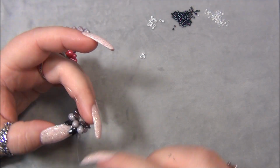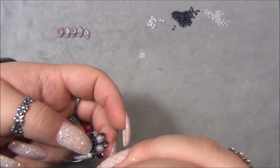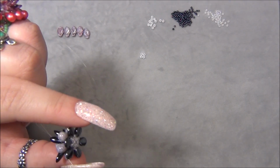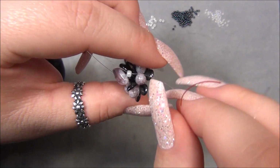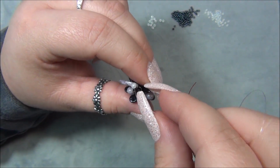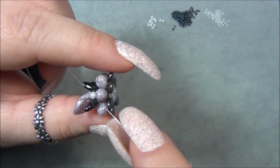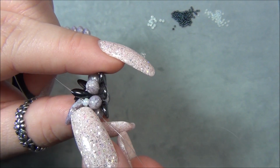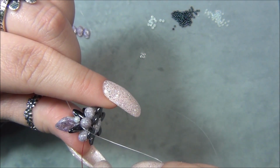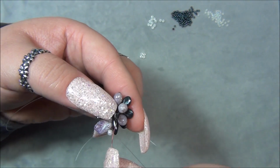Okay, now I have to reposition my string. So like always, I take the one that's pointing inward at my work. Okay, let me make sure I'm going to the right one. And I have to go through this next. I cannot see what is going on. Let's see. Oh, okay, I'm right here. So I have to go through this bead here. So the 8-0 seed bead is going to sit underneath of the teardrop. I have to go through this dagger.